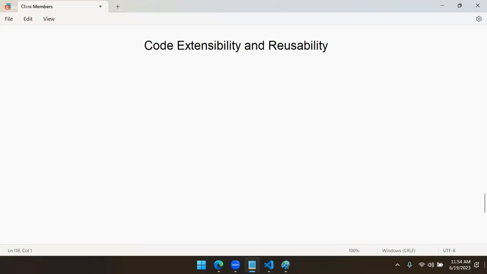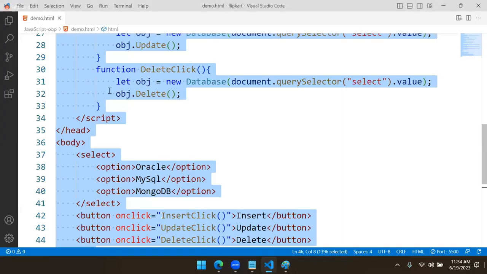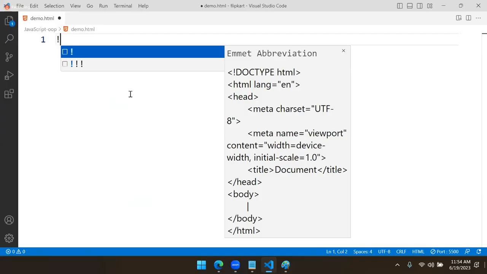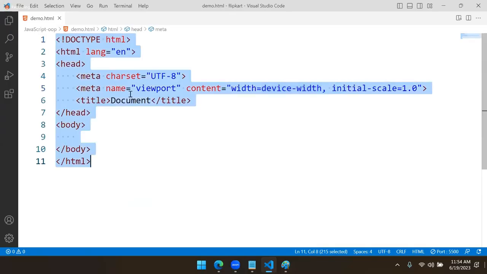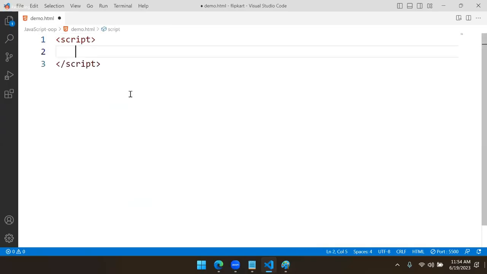Actually, suppose we are creating another one. Suppose we have a class, HDFC Bank version 1.